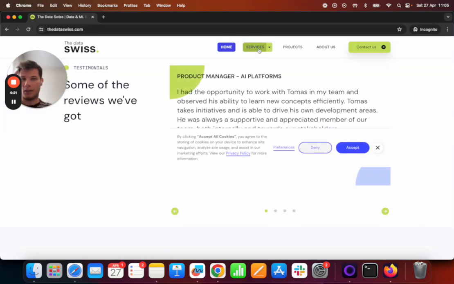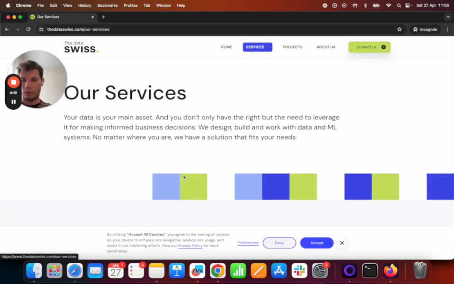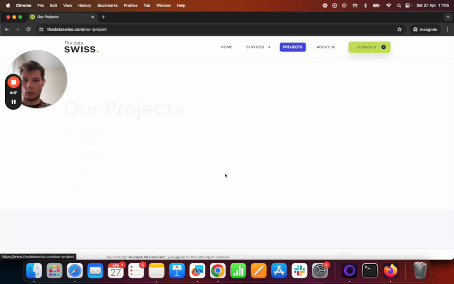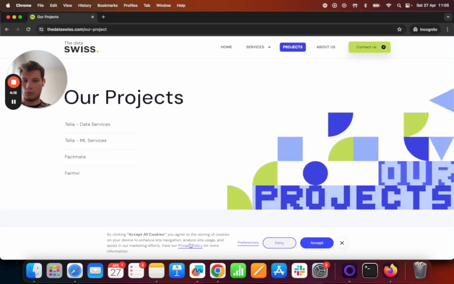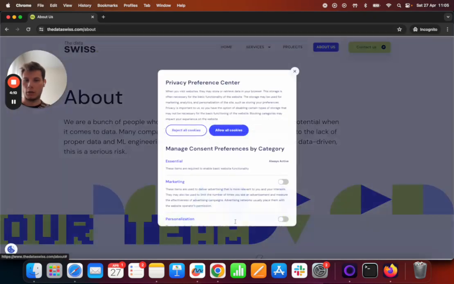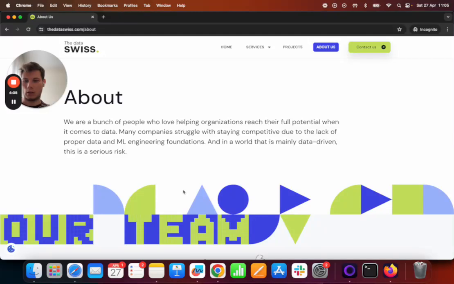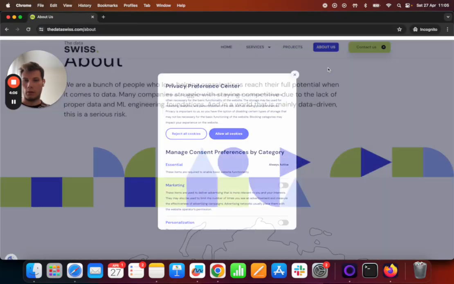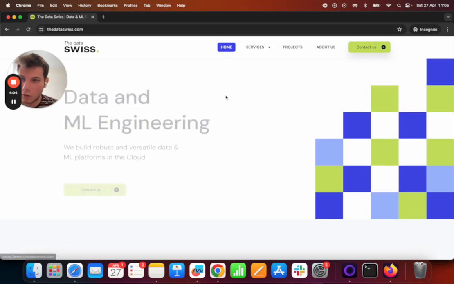the problem is that for the rest of the pages it's good, because you see it appears here. So it's clear that it's there. About us also has it on the whole page, I can interact with it, I can do anything here, good. But the issue is only with the home page.